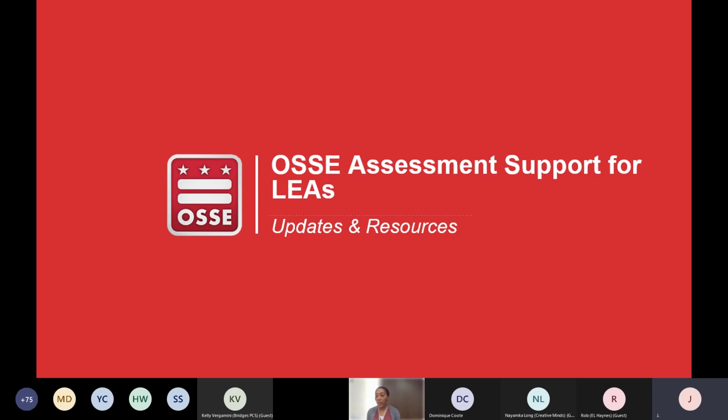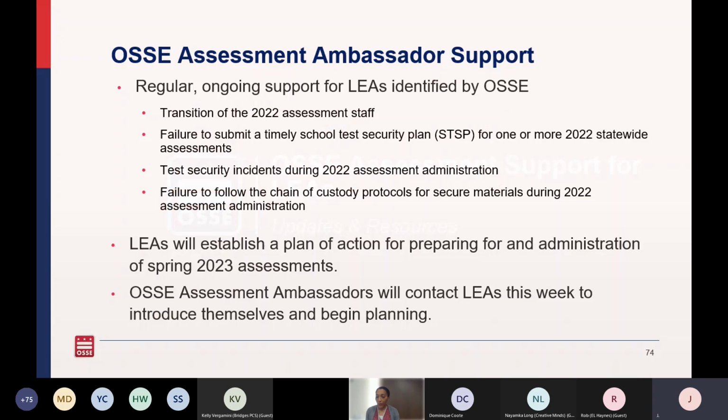So there are a few ways that we accomplish that. One is something new that we are introducing and piloting for this year. We are calling it Assessment Ambassadors. And this is a program of regular ongoing support for LEAs that we have identified as possibly needing some extra support for a number of reasons.